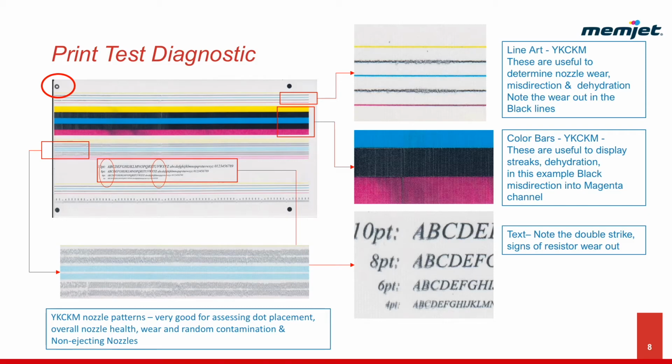We've looked at some visual indications of wear out and explored some of the uses of the printhead test page and how that can be used to isolate and identify print quality issues. Let's take a look at some of the common print quality issues and see how we can apply this tool.